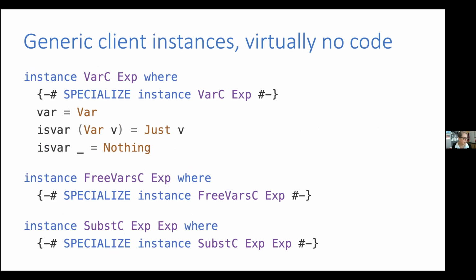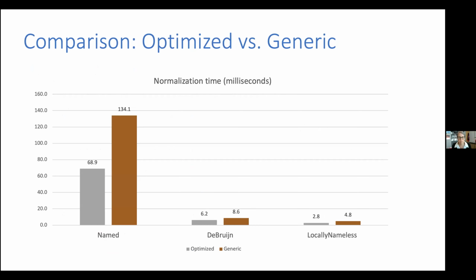Okay, so let's see what happens with the benchmarks. So again, we're going to expect things to get slower because we've taken something that we have just optimized away, and now we're splitting it apart into library and client code. But the cost overhead is not very significant.